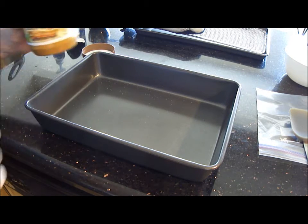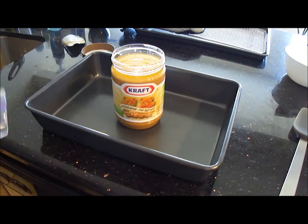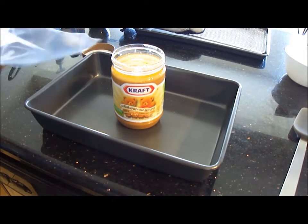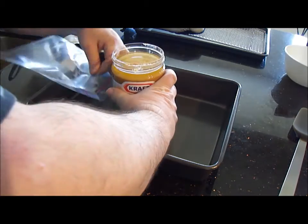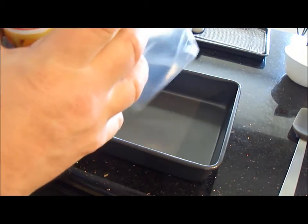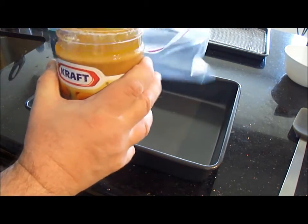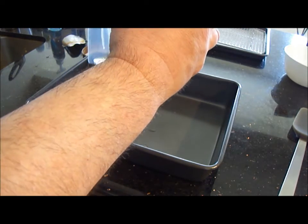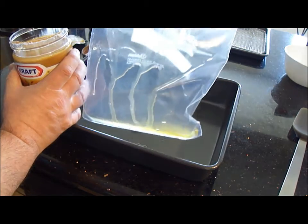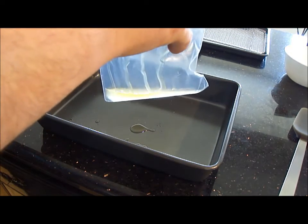So what I do is I get myself a little Ziploc bag here, pour the oil out. I don't really find much use for this. If you want to keep it and use it for something else, that's up to you. So what you do is just carefully pour the oil off into the bag like that. And any few drops that went into the pan, I'm just going to mop up with a paper towel.